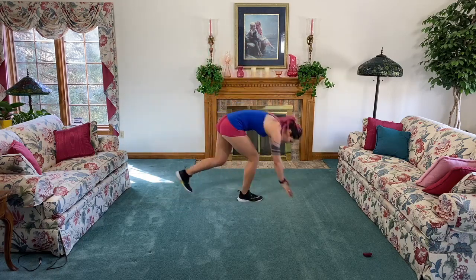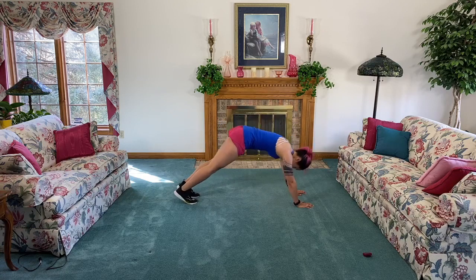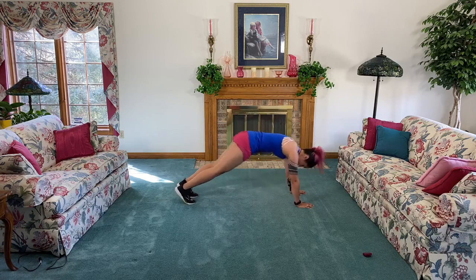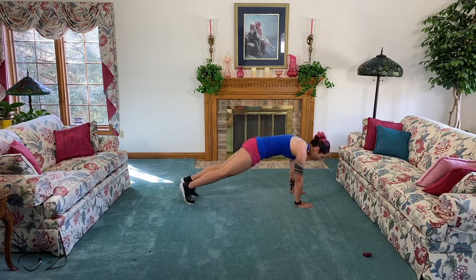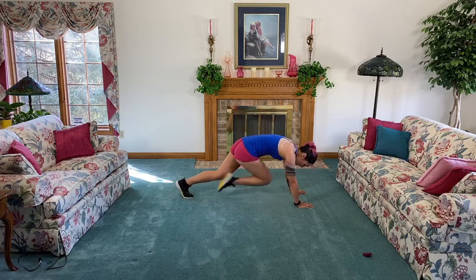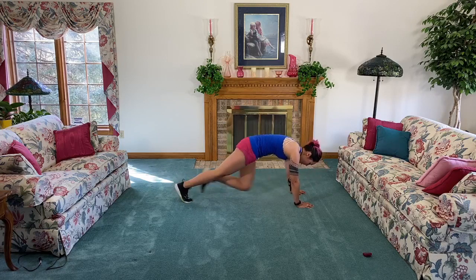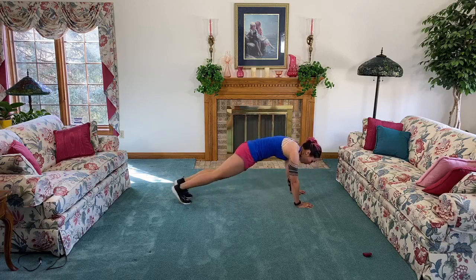All right, let's come on down. We're going to come into plank position, hands under the shoulders, press back to down dog, bring it back into plank. Press it back - make sure when you bring it back to plank your core is strong, we're not dipping that lower back. Keep those shoulders nice and strong. Almost there, three, two, one. Now alternate driving a knee in - really warming up that core. We use it in every single movement, so make sure it's ready for the chaos to come.